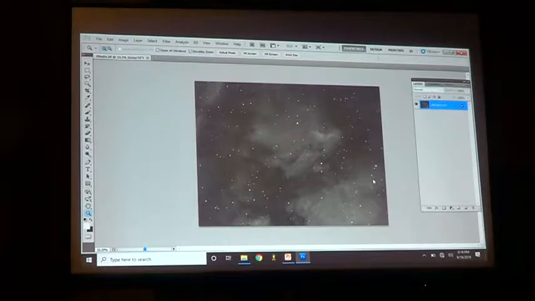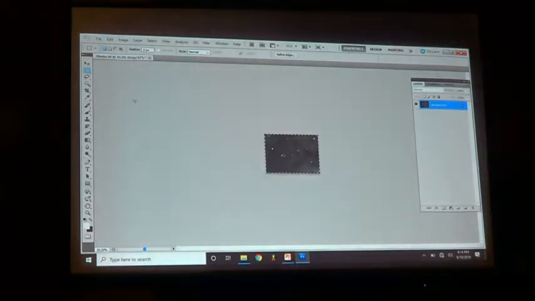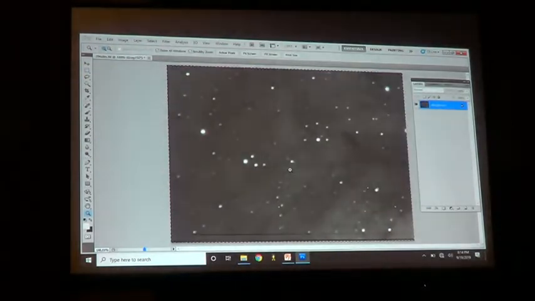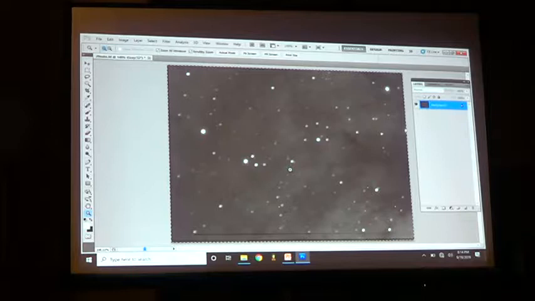Anyway, okay. So there we go. That's what it looks like. But I don't know. Basically, what you were seeing, I think it was like this. What you were seeing in the PowerPoint was that section right there. My stars are a little egg-shaped. Actually, I think that's the optics right there. That's not the tracking or anything else, none of the other equipment. That's the optics.